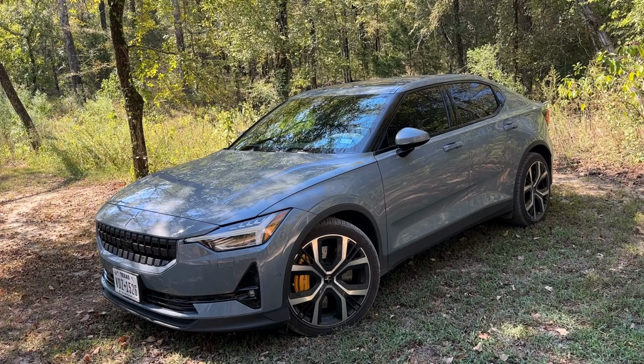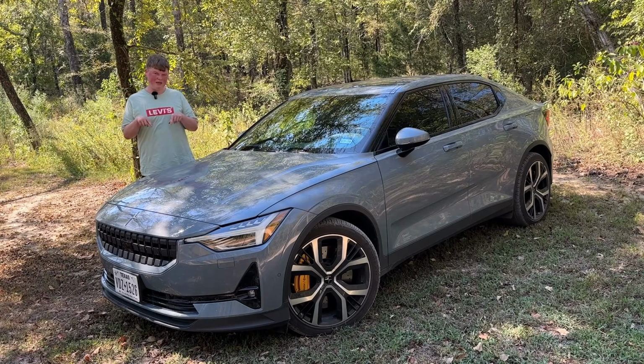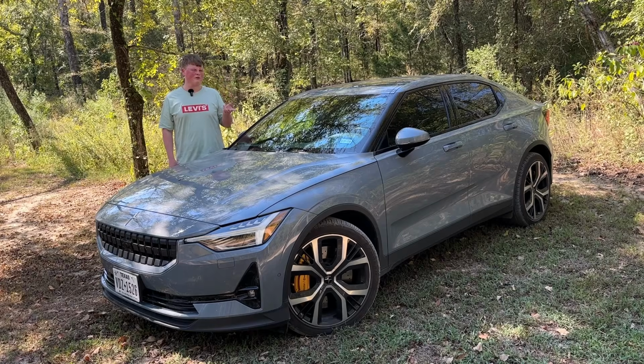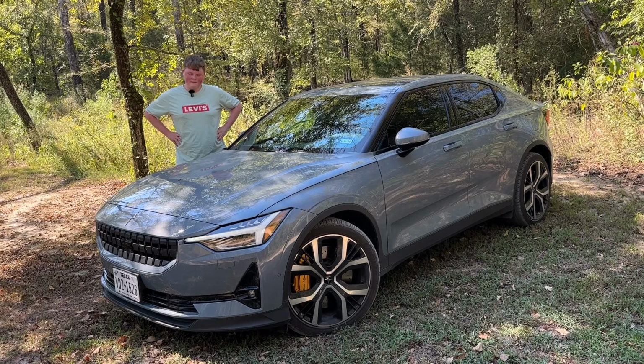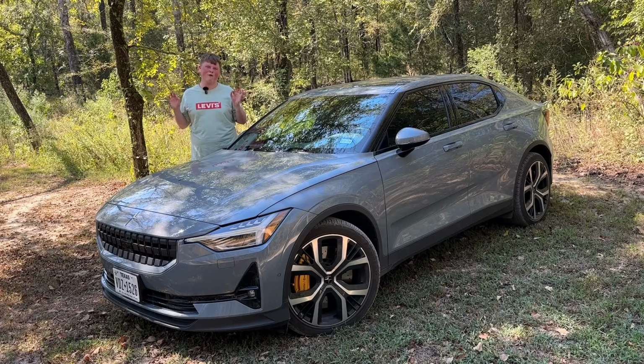So I wanted to discuss, what do I plan on doing for this car in the future? Well, like I previously mentioned, aftermarket wheels is one. I definitely want to take it to the track. That's another thing, or autocrossing, either, probably both actually. Do a lot more EV road tripping with it. New tires eventually because they're going to get worn out. And maybe I might spend the $1,200 to get the performance software unlock.